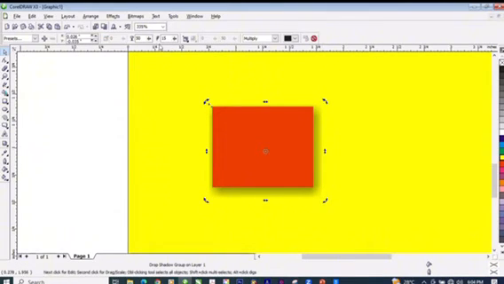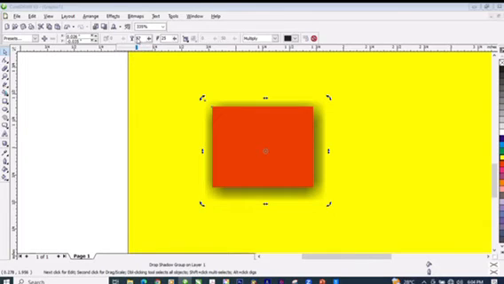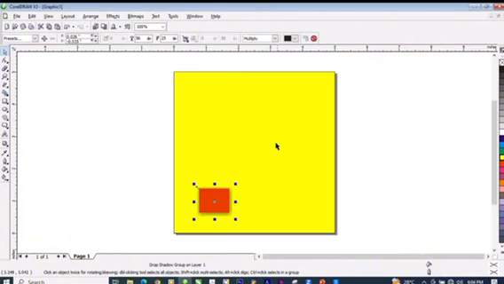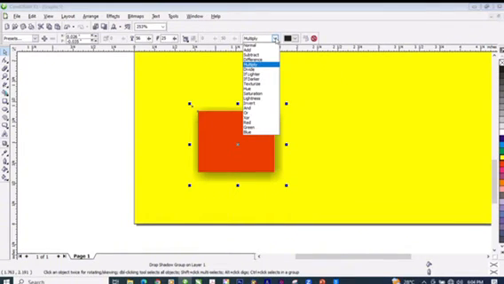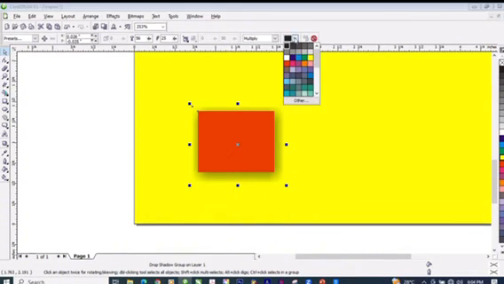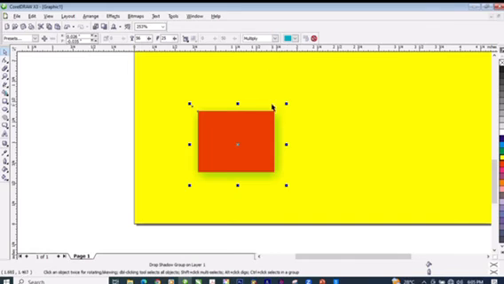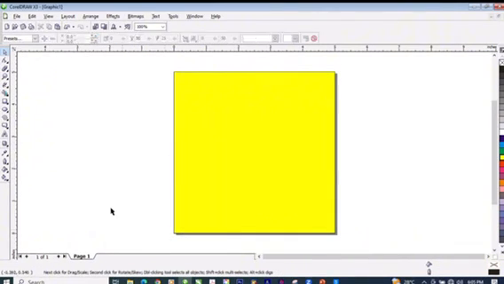If you click on the shadow, you see the options drop shadow opacity, then drop shadow fading. If I use 25, it fades more. With this opacity, I can increase it to be deeper, or I can reduce it to be lower. You can as well change the shadow color here. You can change it to blue or to orange. Your orange will be lost on the background of yellow or green. So that is for the shadow.